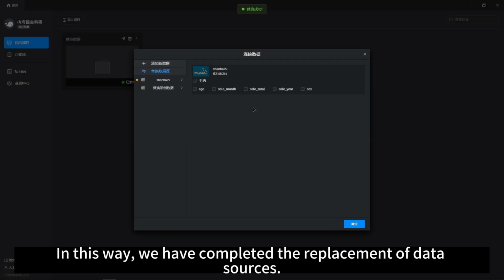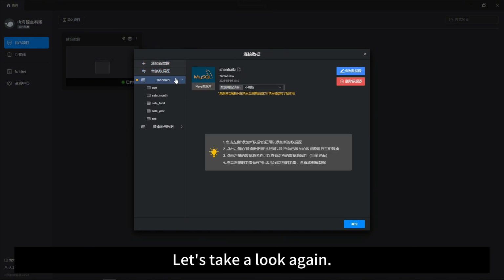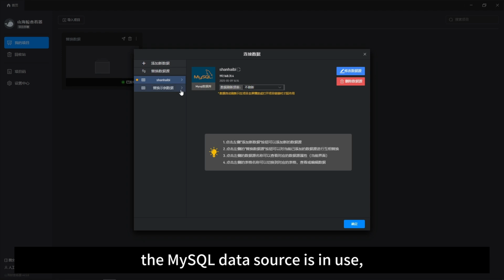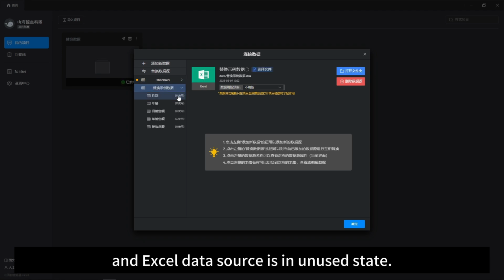In this way, we have completed the replacement of data sources. Let's take a look again. We can see that now the MySQL data source is in use, and the Excel data source is in unused state.